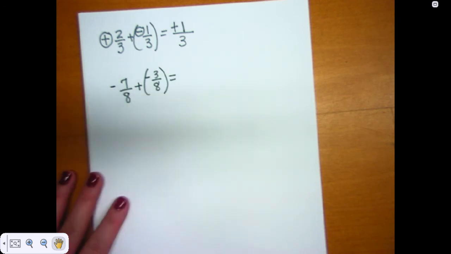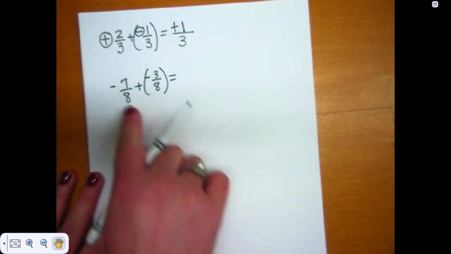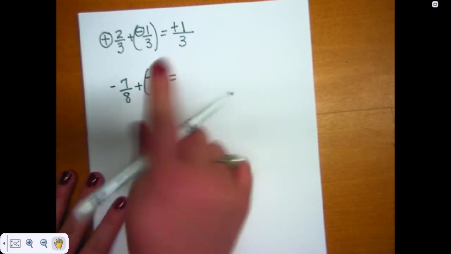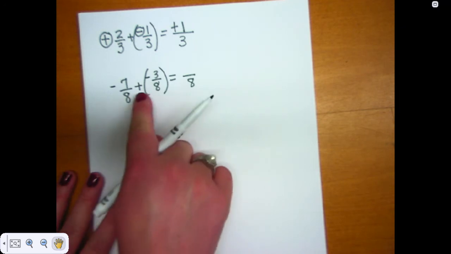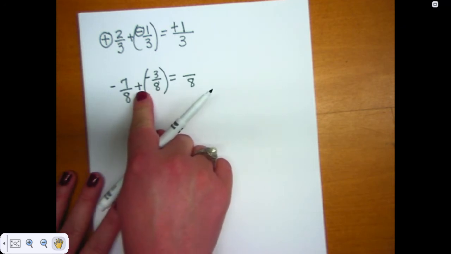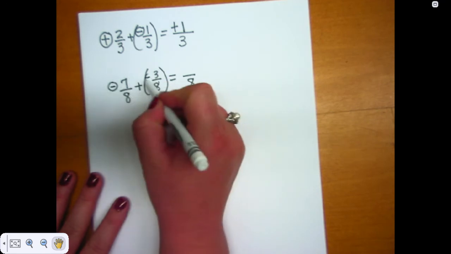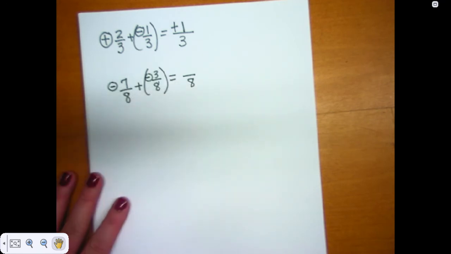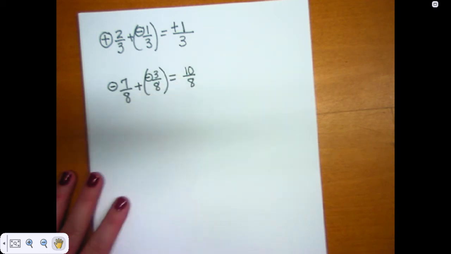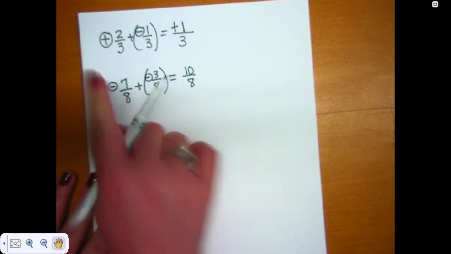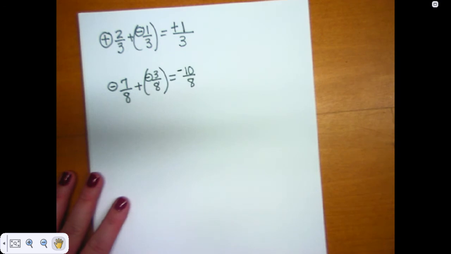I see that I have fractions, so I'm going to check my denominator. My denominators are the same, which means I can bring my denominator straight over. Now, I notice that I have negative fractions. So first thing I'm going to check is is it plus? It is, so that means I'm going to check my signs. My signs are the same. Same means sum, which means I need to add my numerators. 7 plus 3 is 10. And I'm going to keep the sign of the largest absolute value, which is 7/8. And it's negative, so my answer is negative.